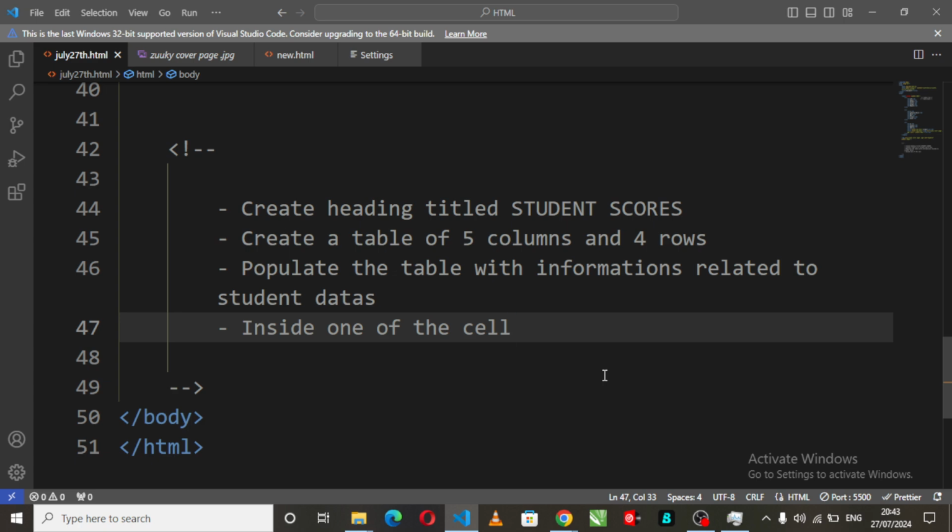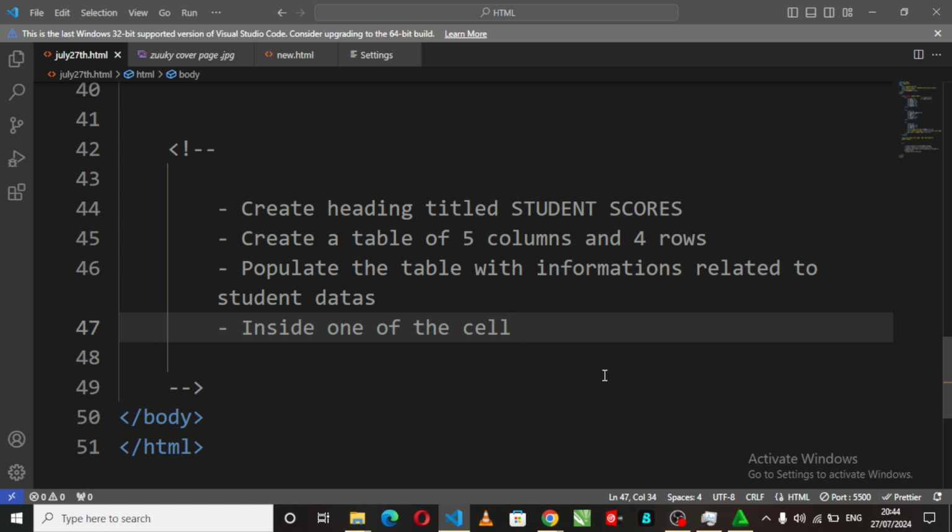The second one is create a table of 5 columns and 4 rows. The third one, populate the table with information related to student data.